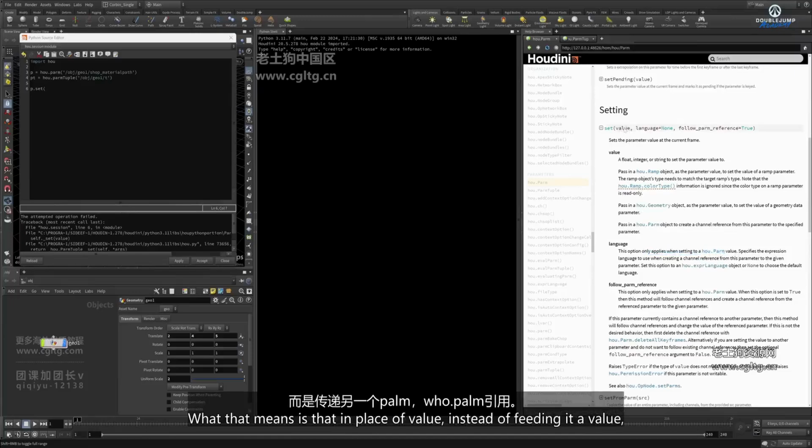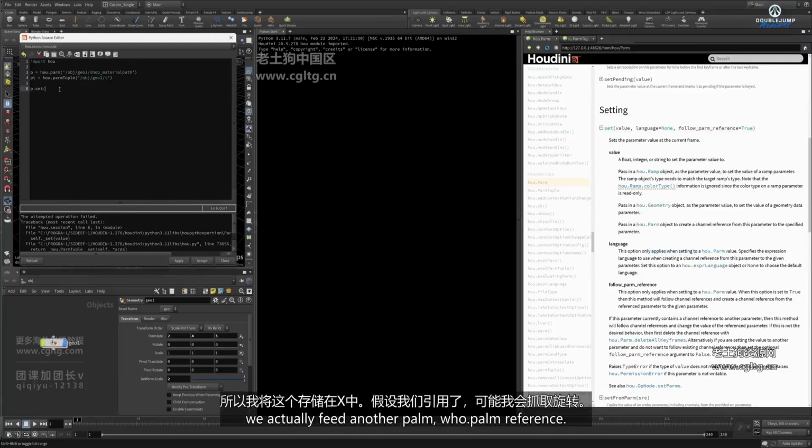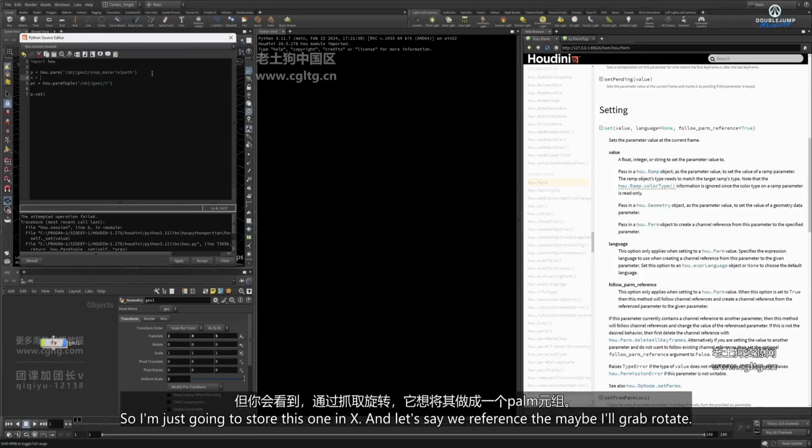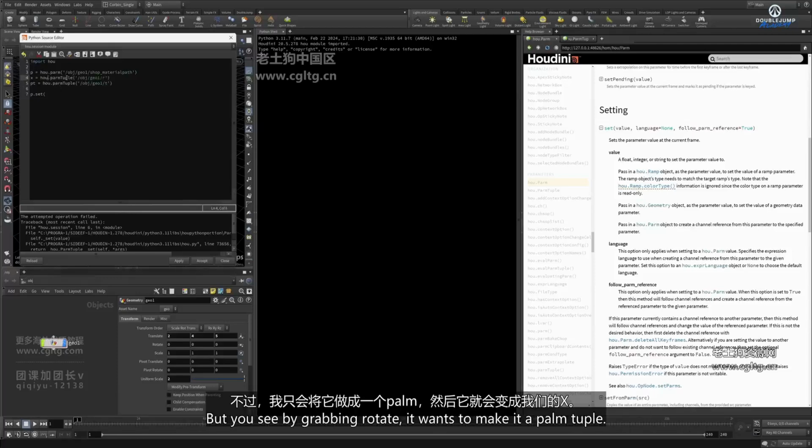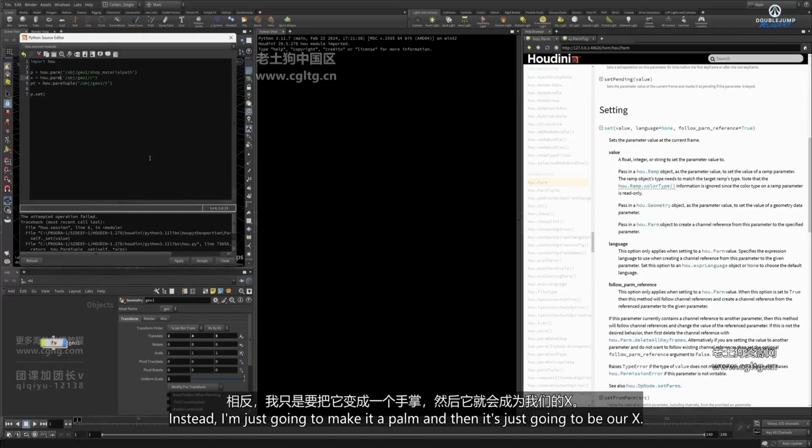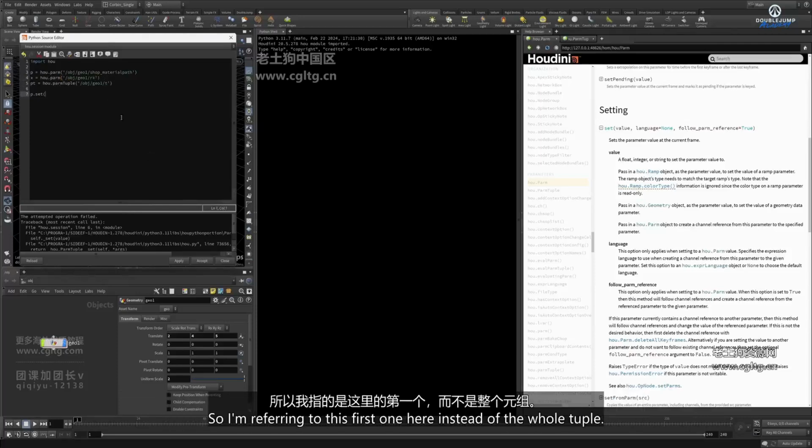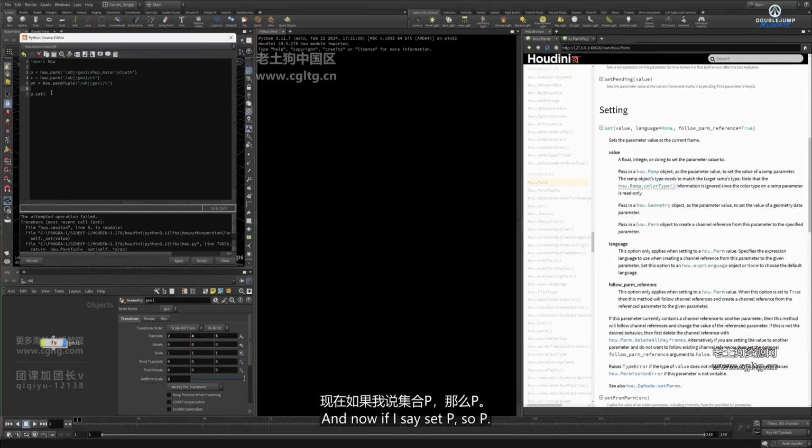What that means is that in place of value, instead of feeding it a value, we actually feed another parm, a who.parm reference. So I'm just going to store this one in x, and let's say we reference, maybe I'll grab rotate, but you'll see by grabbing rotate, it wants to make it a parm tuple. Instead, I'm just going to make it a parm, and then it's just going to be Rx. So I'm referring to this first one here instead of the whole tuple. And now if I say p.set, but the value is instead x, it's not going to set the values to be the same.